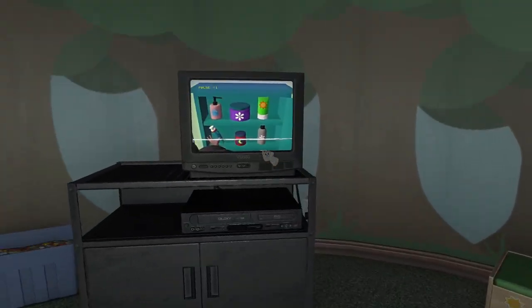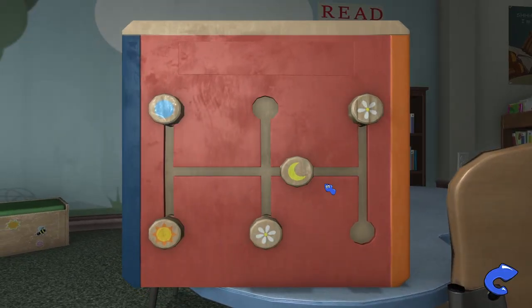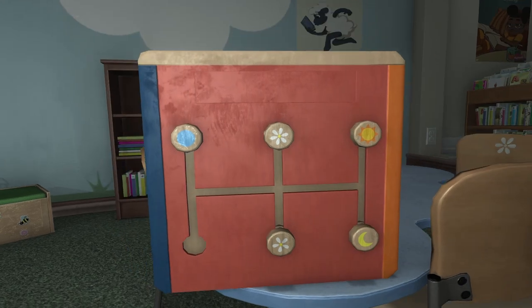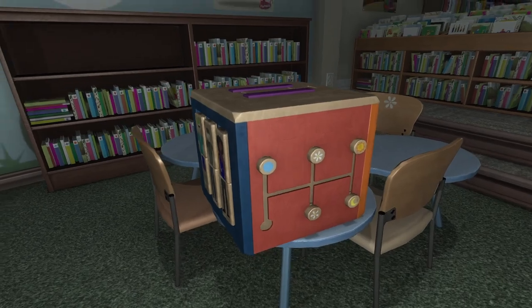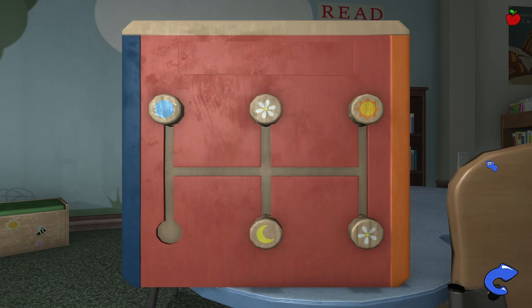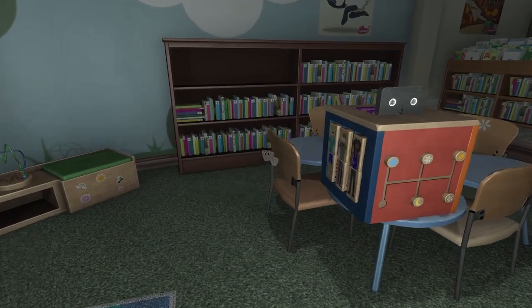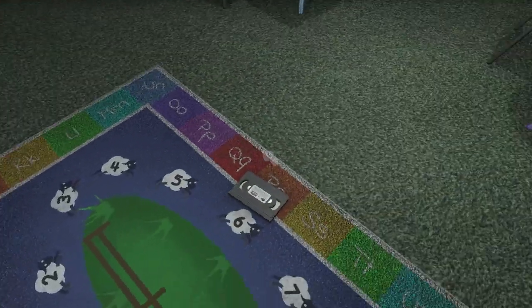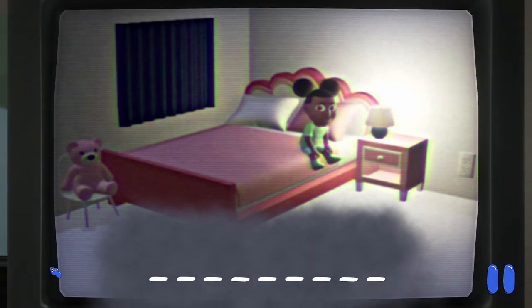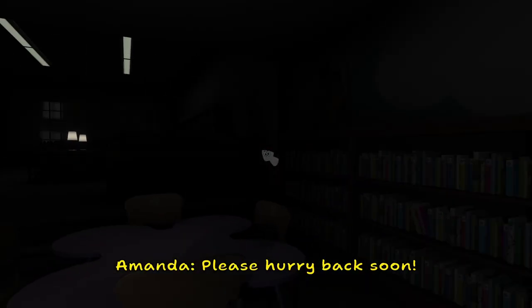That's this. Bubble. Flower. Sun. Moon flower. There we go. This is it. I did it. Oh, there we go. Okay, I got the next tape. This is what I needed. Can I eject this tape? No, I can't. I gotta finish it. Let me finish the tape. I get it. Okay. Yep. Please hurry back soon. I'll be right back.